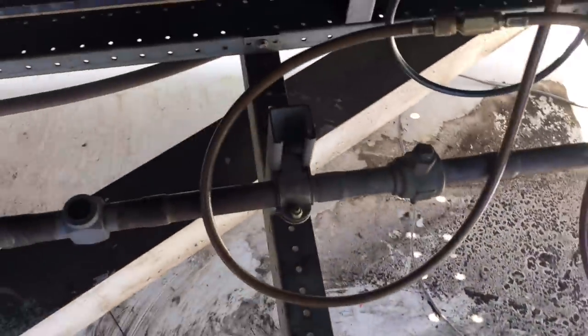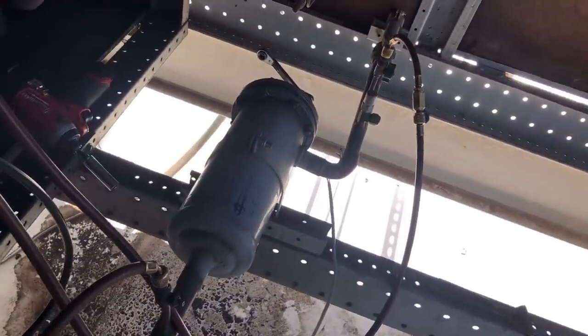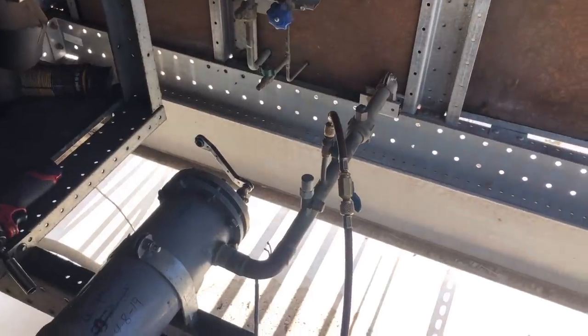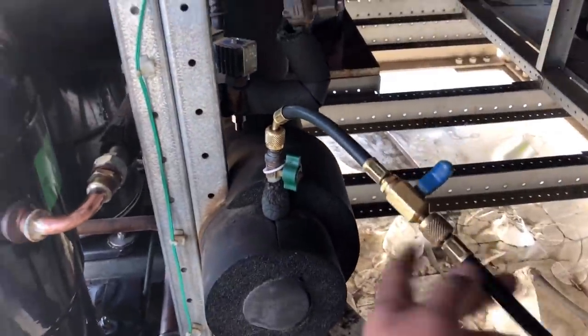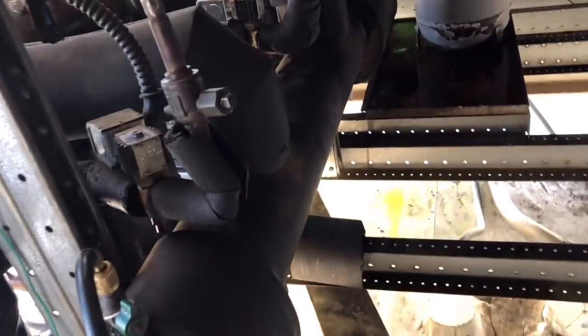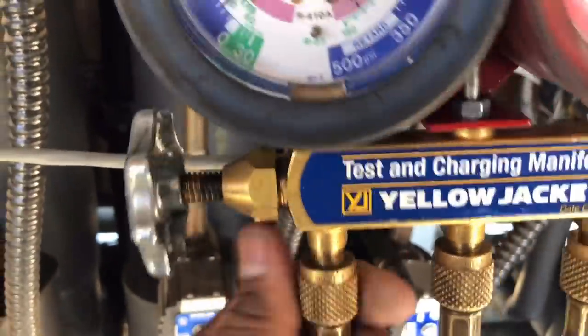We shut it off and verified our outlet pressure — still got some pressure and a bunch of liquid in there. Once we get it pumped down enough, we'll vent the vapor and change the dryers out as fast as we can so we don't set off any alarms. We've already notified the monitoring company. We moved whatever liquid we could from the dryer shell into the suction line. Make sure you have a compressor running — you don't want to slug the suction header with liquid and kill a compressor on startup. We made sure compressors were running and got it down to zero PSI.